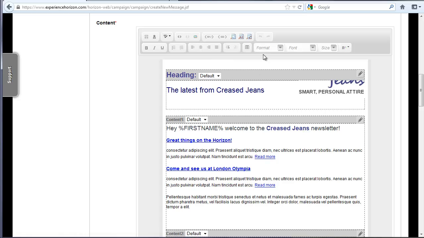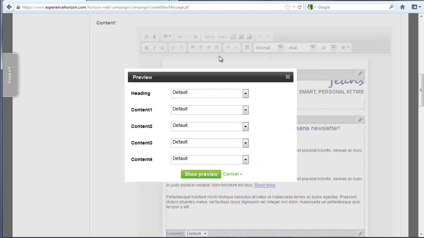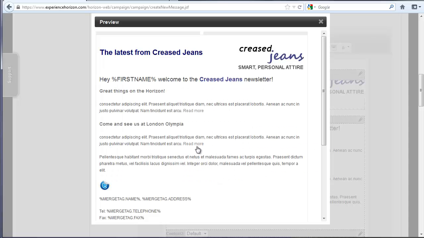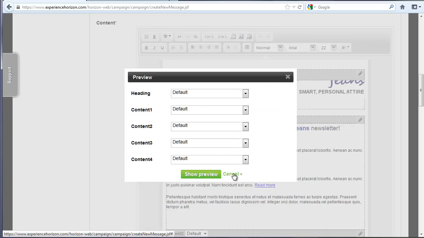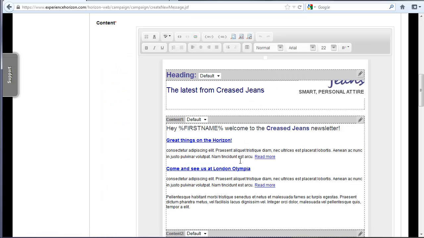So this is what the email looks like, and let's just do a preview of that so we can take a clearer look. So we've got a couple of things here. We've got a couple of blog posts with some read more links, and we've got a Twitter icon here for guys to then follow us on Twitter. So let's dive into that email and start taking a look at those links.